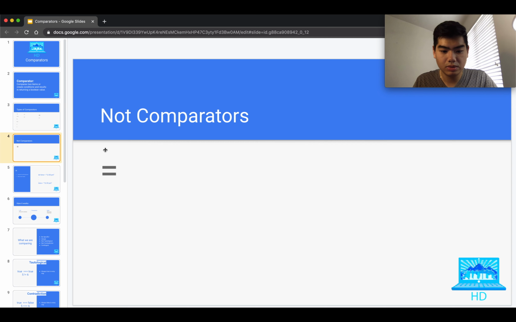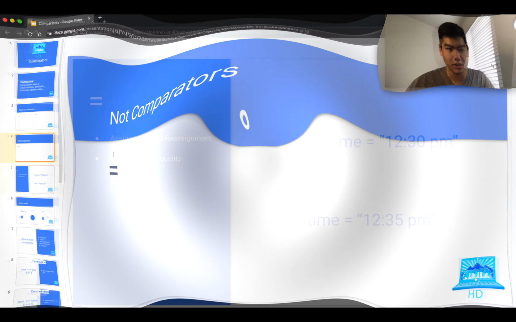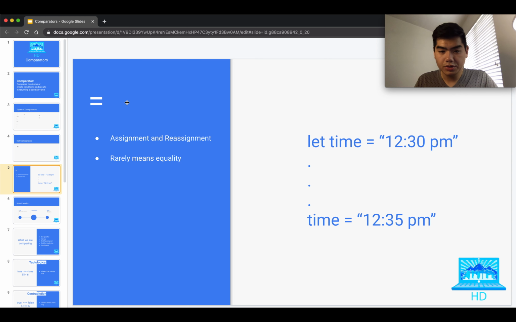So we need to forget that this means equality and think about it as assignment. There are some rare cases, such as SQL, that will treat this as equality, but in most cases, this will be assignment. When we are using the equal sign, it corresponds with variables. This allows us to define a variable as well as reassign individual values of variables.